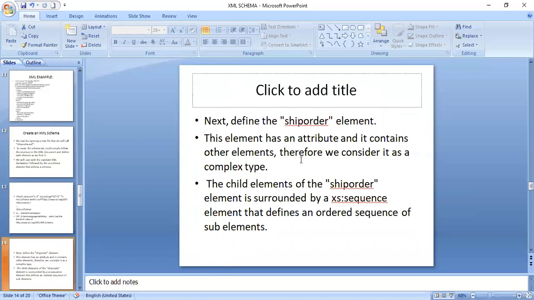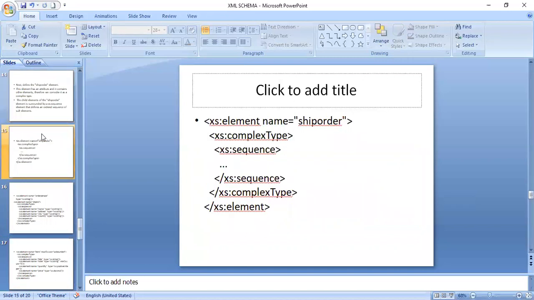Now we have seen in XSD certain things like complex types, simple types, required, optional. So in XSD, whichever you are writing, you are not going to write the code of the same ship order. Rather, you will be describing each element among those, which of those is a complex type, which is an element, which is an attribute, which is a required attribute, which is an optional attribute, all these things.